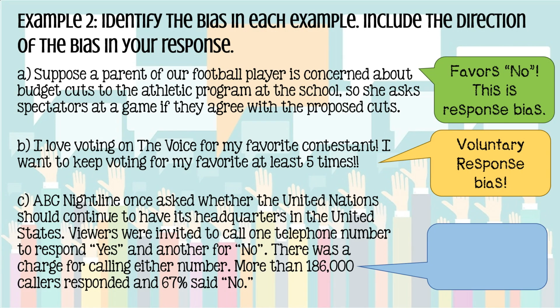This one's a little bit longer. Taking a look at ABC Nightline. Obviously calling in to see how they agree on something. Here's the problem. If it's something people really care about, they're going to call in, which is another classic case of voluntary response bias, which can tend to overestimate the number of people who care about a particular topic.